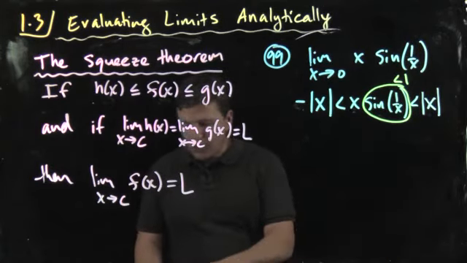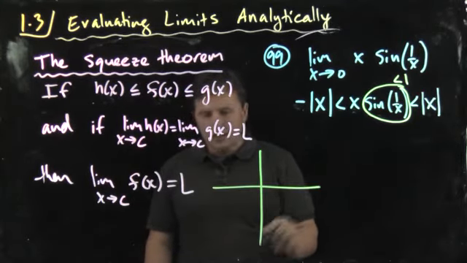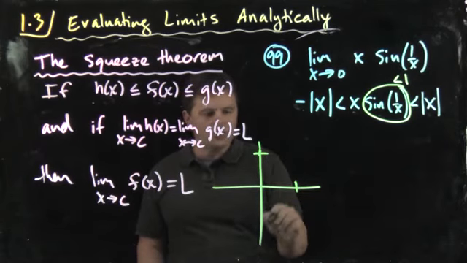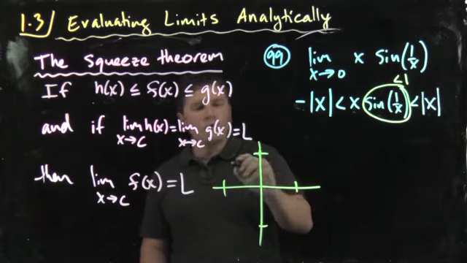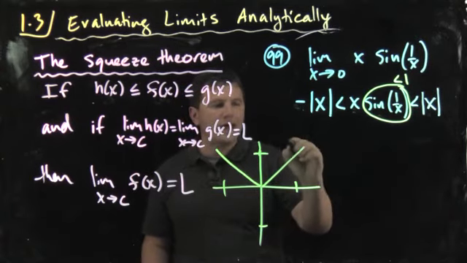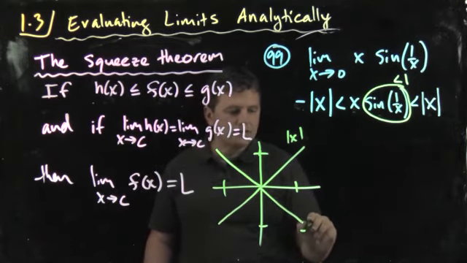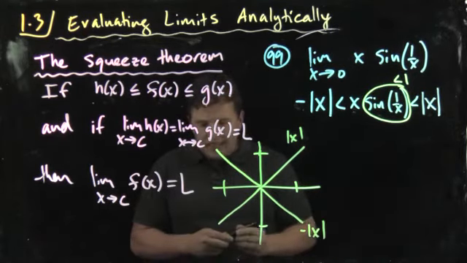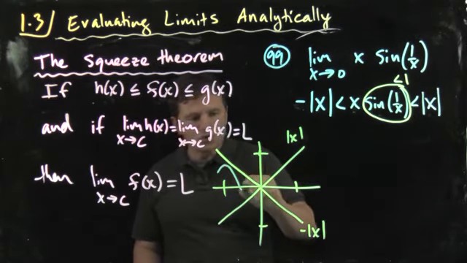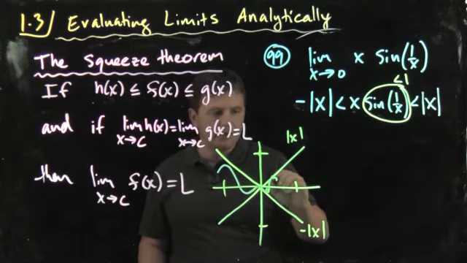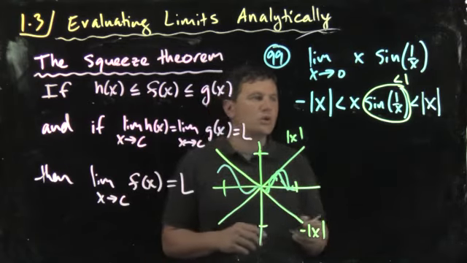If you want to confirm this, go ahead and give this a graph. I'm really only concerned around 0, so if you go -1 to 1, you'll see that this is true. So this is your absolute value graph. This is your negative absolute value graph. And then what you see happens is the x sine of 1 over x graph, which is quite crazy here, gets squeezed through this, which is exactly when we use squeeze theorem. I don't know exactly what it looks like, but it gets squeezed through here.